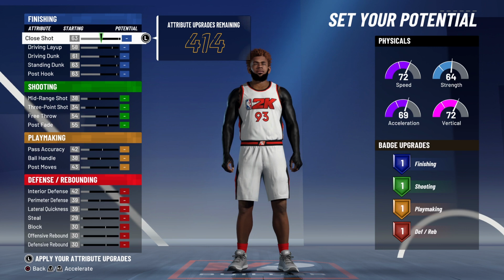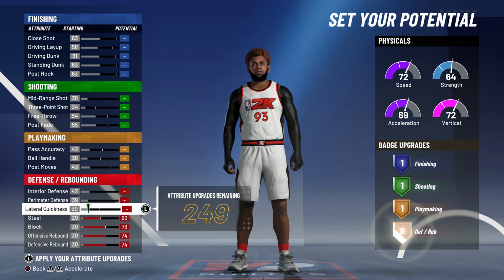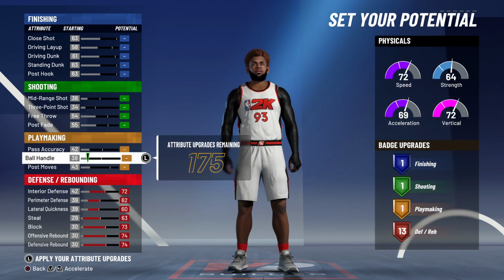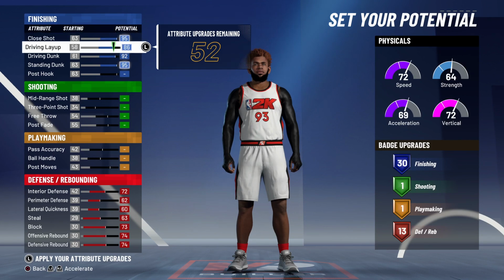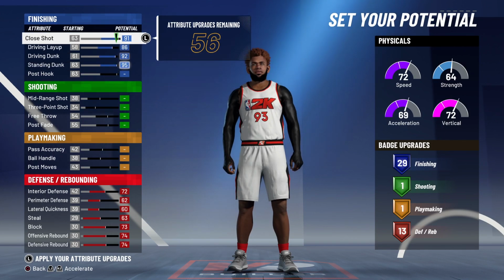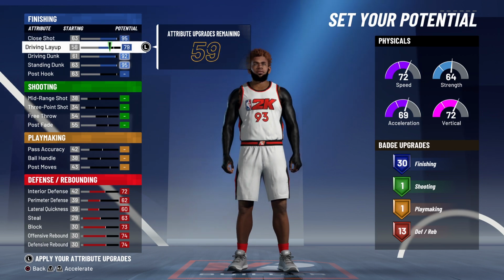Now for the badges, what we'll actually do is we'll max out everything in the red, and once you guys have done that, we'll come back up to the finishing and try and max out as much as we can, so we get those 30 finishing badges. We'll bring the close shot down. Let's see, or you can bring the driving layup down and save yourself even more points.